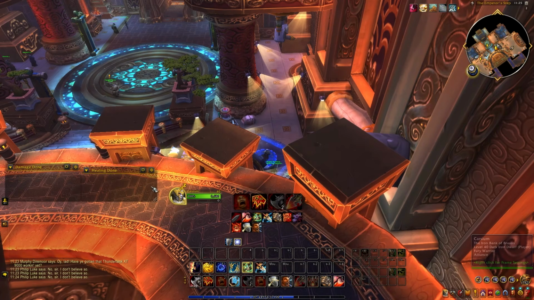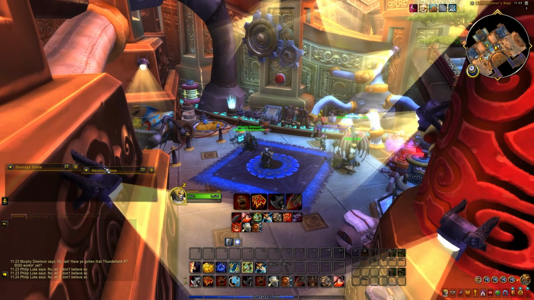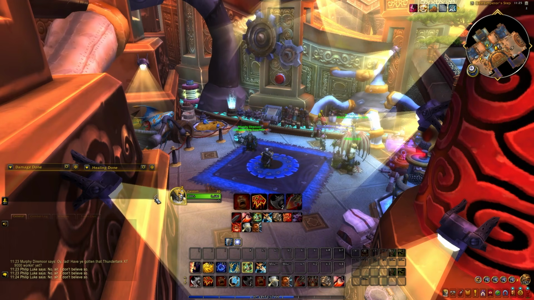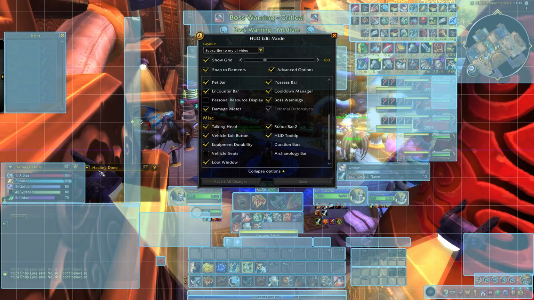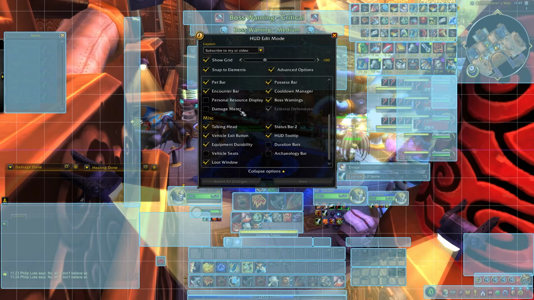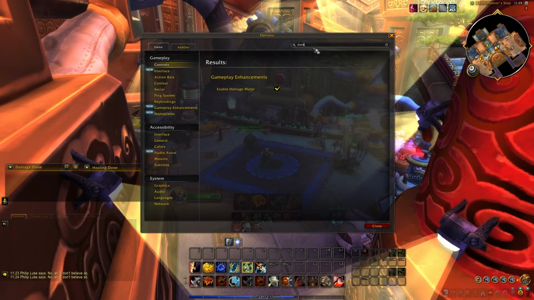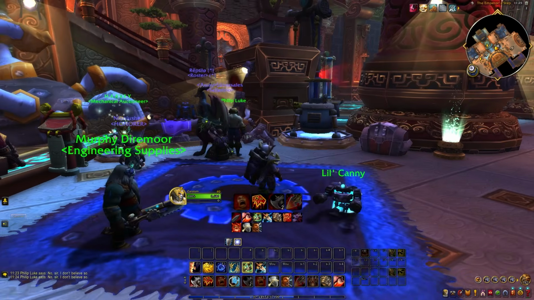I'm going to go ahead and remove these just because I don't need them on this particular character. But if you did, it's pretty easy to edit them and to change them off this import if you do choose to import this. So let's press edit mode, and then we can just untick the damage meter. Boom, that's unticked. So now if I go to options and I press damage meter, we get rid of the damage meter. It's gone. It's disappeared. We don't need to look at that.